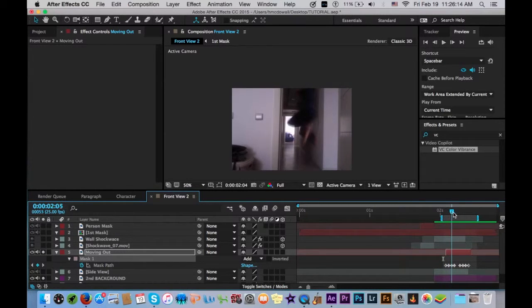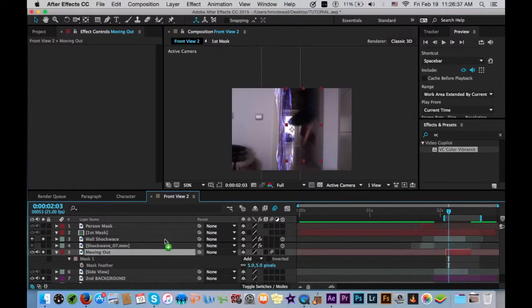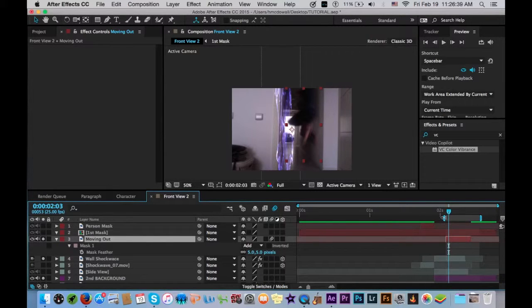Now if you want to touch it up a little bit, you could mask around the wall, but that's fine, the shockwave. Now let's go ahead and see that for the feathering we could do 5. Touch it up a bit, and we're going to go ahead and turn on that motion blur to give more motion blur towards it. Let's go ahead and turn on the shockwave portion. Not this one, this one. Okay, we have this. Now we'll go ahead and bring that up above the shockwave, and let's go ahead and move this out. So let's move it back just a little bit.